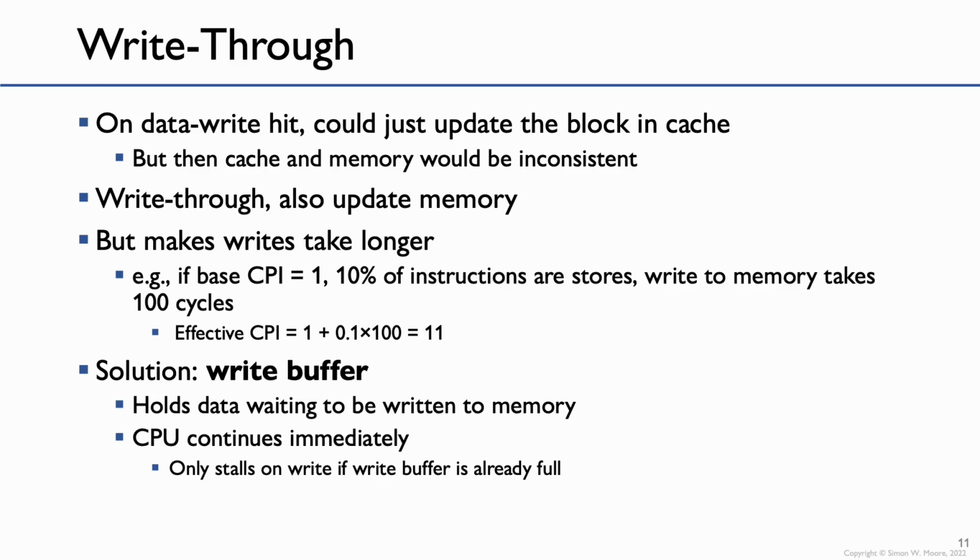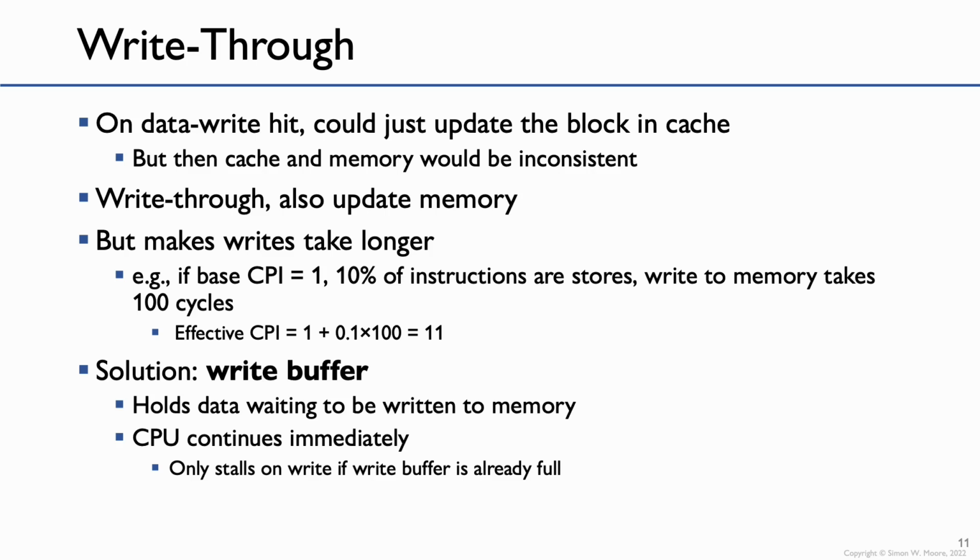So the problem with doing that, however, is obviously if it takes a lot of cycles to do a write further down in the memory hierarchy, and in particular if it's going to go to DRAM, it could easily take 100 cycles. Then that could have a major impact on the processor, because if we have to wait 100 cycles every time there's a write instruction, that would be just terrible.